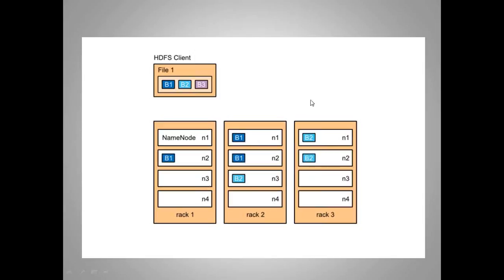Let's say there can even be a chance the data is stored as block 1 here, and the remaining two copies can be stored here also. But definitely you need to have two copies in one rack. Two copies should be stored in one rack. That can be the consecutive rack, or any other rack. Okay. Catch the point? Yeah, got it.